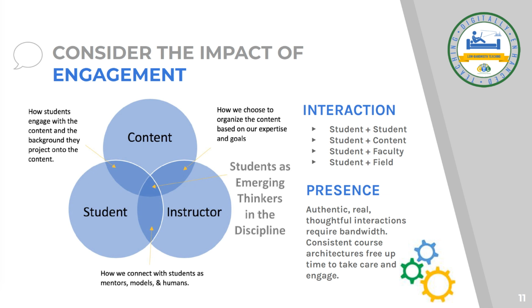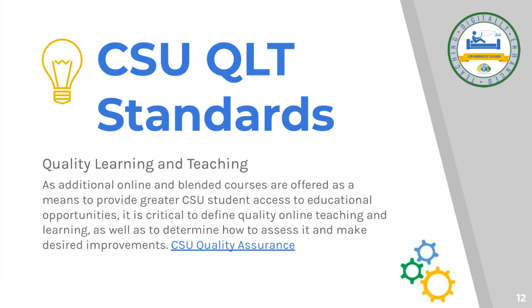A real authentic presence, thoughtful interactions require bandwidth. Consistent course architectures free up time to take care and to engage. The CSU offers QLT, Quality Learning and Teaching Standards, for your use. As online and blended courses are offered, student access to educational opportunities is critical, and so is quality online teaching and learning, as well as how to assess it to make desired improvements in your courses. You will get access to the QLT standards in our Canvas course.